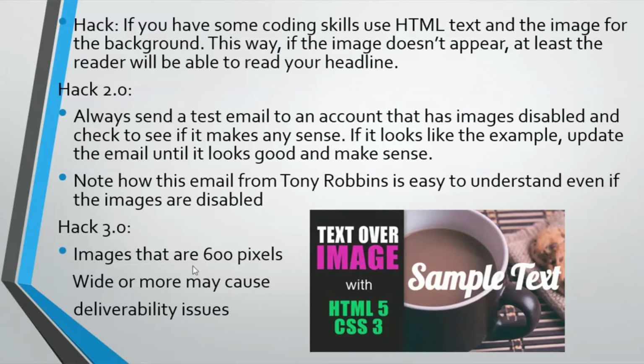And just one more time for those of you who might have missed it earlier, if your image is wider than 600 pixels, you're going to start to trigger your promotions folder and your spam folders. So if you are going to add images, try and make them as small in file size as possible, and try not to make them any wider than 600 pixels, or you're going to start to have some deliverability issues.